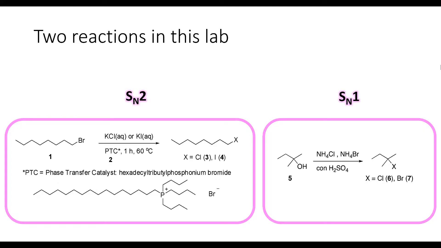The two reactions shown here are going to be the ones we carry out in the laboratory. The first is the SN2 reaction, in which we replace the bromine in bromooctane with another halogen, either chlorine or iodine, using an aqueous setting and a phase transfer catalyst to facilitate the interaction between the inorganic salt and our organic substrate. The second is the SN1 reaction, in which we react 2-methyl-2-butanol with a mixture of halide ions. We'll spectroscopically determine the dominant product to see which ion outcompetes in the SN1 reaction.